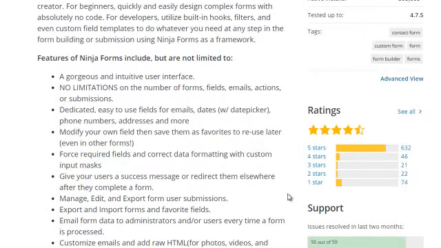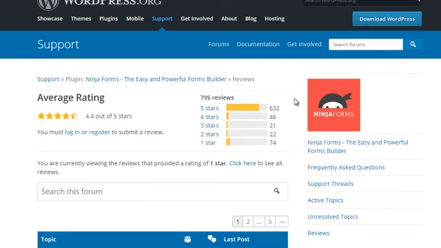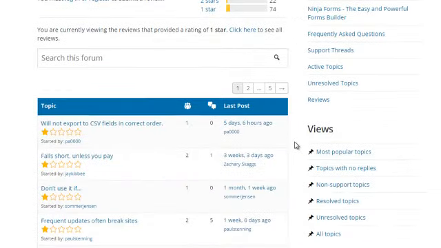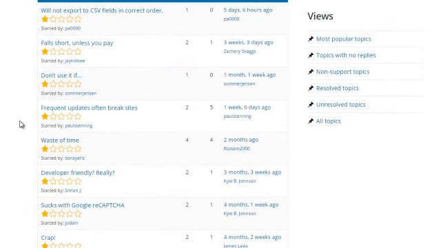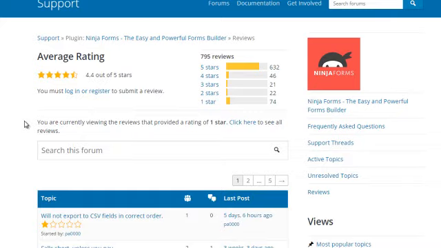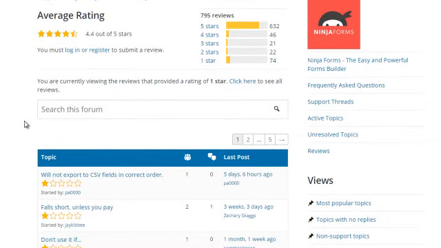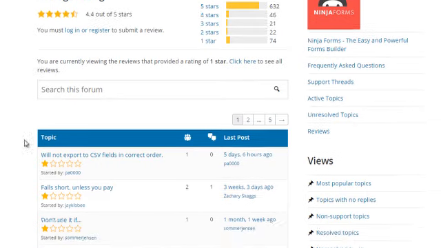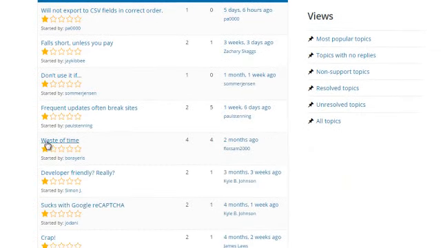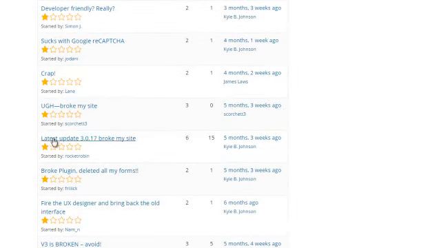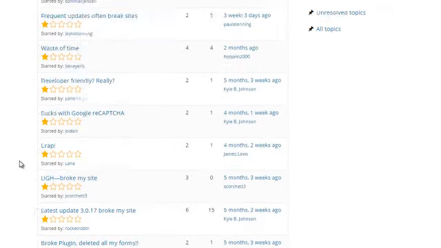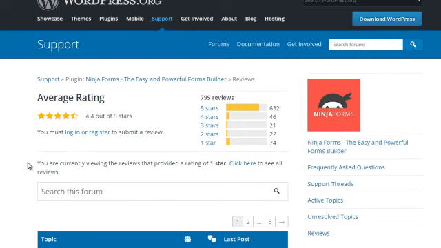And then you want to take a look at the 1-star ratings. Why 1-star ratings? Because you want to find people's frustrations. You want to see if you can find a pattern. Now, if this WordPress plugin is really good and you're asking, how can I compete with these guys? Well, you can look at the 1-star ratings and see where this plugin falls short. If constantly people are saying this falls short because of this, and this, you can go out and create a WordPress plugin based on that particular shortcoming.